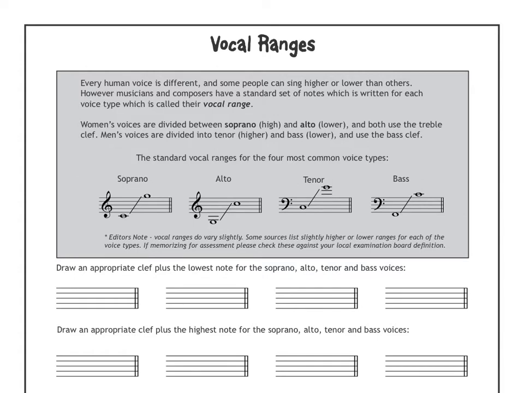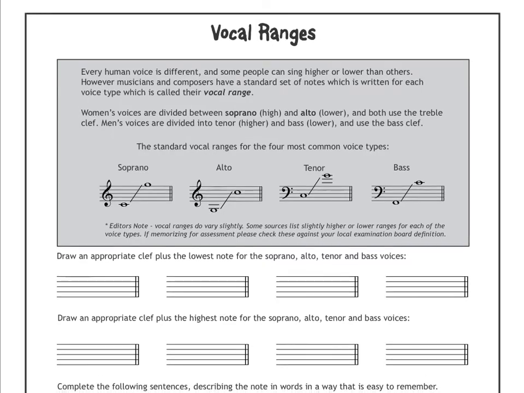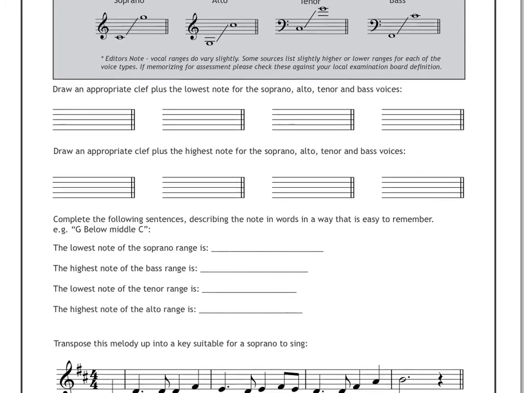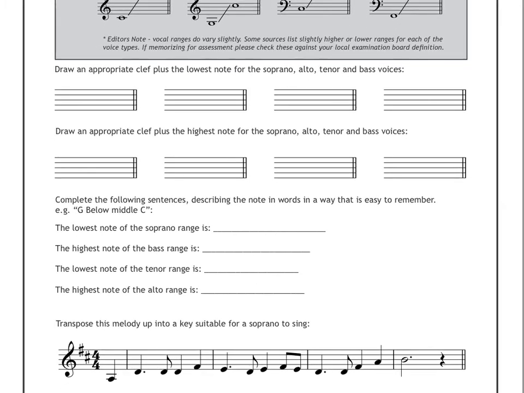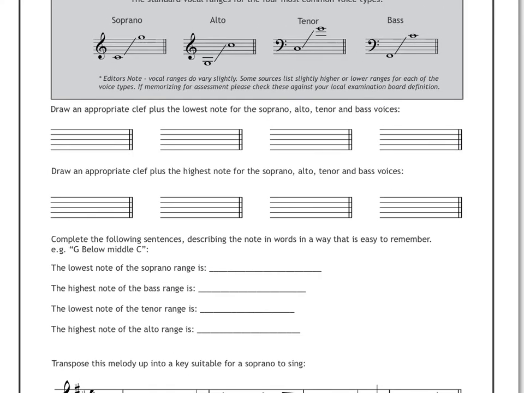So the next little section of the page basically deals with practicing writing those spots. I'm sure you can do that on your own, as well as completing the sentences describing the locations of these pitches in your own words. So for example, the lowest note of the soprano range, well, you can see in the gray box that it is right here. That's pretty much the lowest note a soprano singer can sing. So you would, of course, write middle C. The lowest note of the tenor range, find the tenors, and you can see that it's the C in the middle of the bass clef, or one octave below middle C, is how you can write that answer.